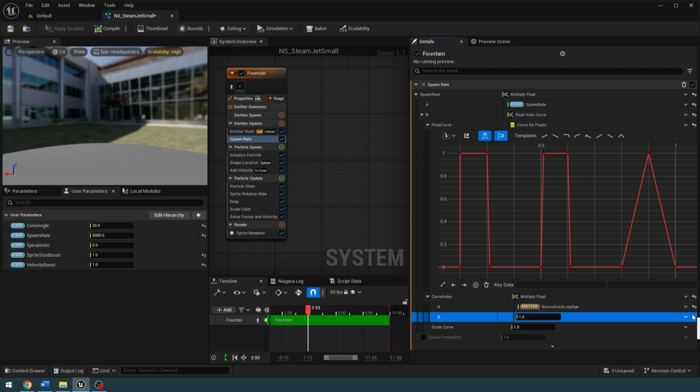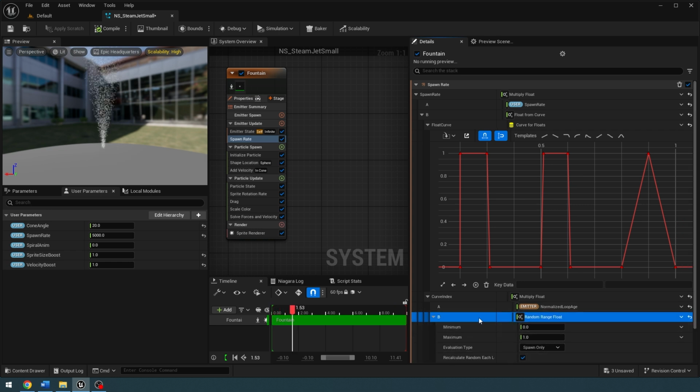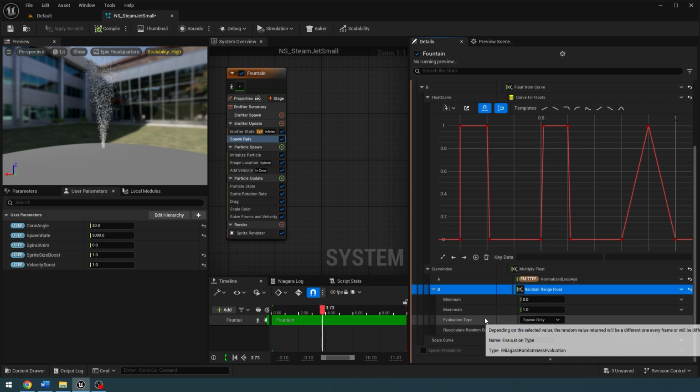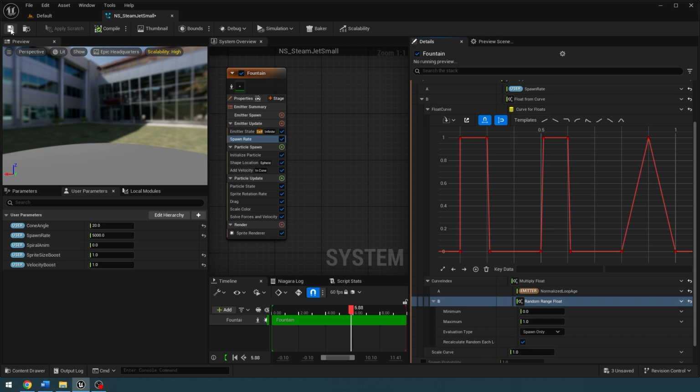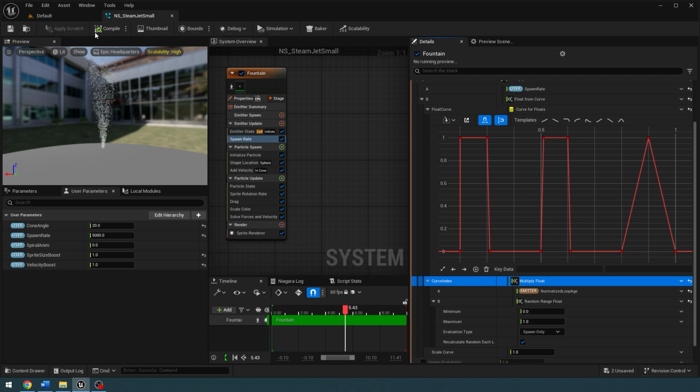And in B, we have a random range float, 0 to 1.